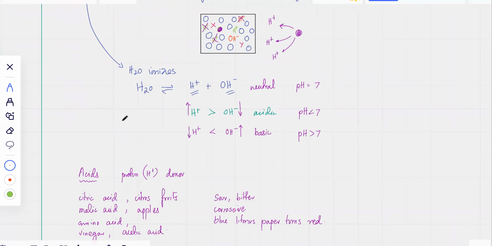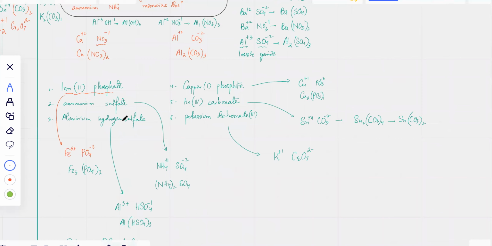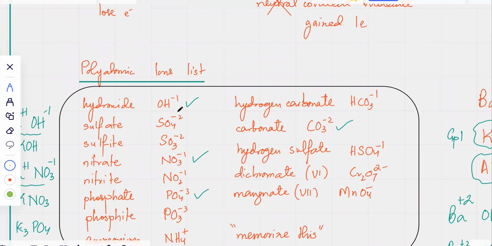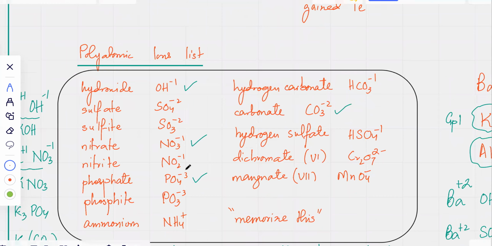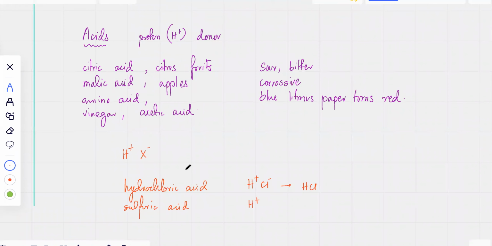So anyways, sulfuric acid. You did all of these ions. You keep attaching H plus 1 with each one of them, and that would basically end up forming an acid. So sulfuric acid is H plus 1 ions with sulfate, which is SO4 minus 2. And the formula, according to crisscross, is H2SO4. You have to remember the formula and the name of the acid, and also what two ions make up this acid.